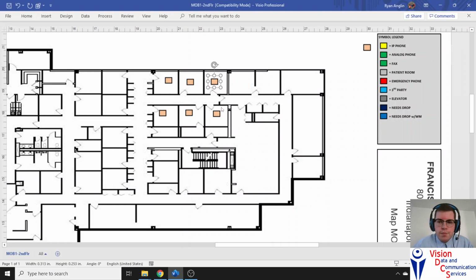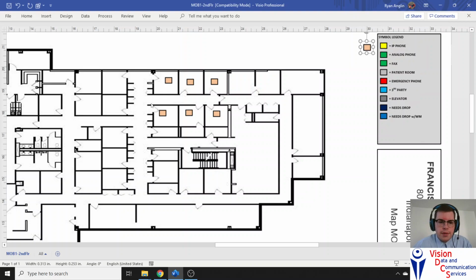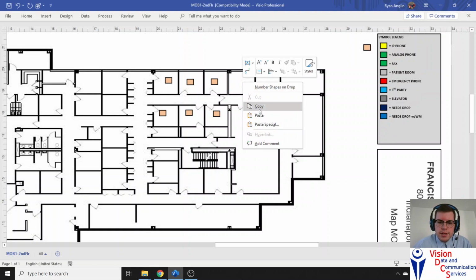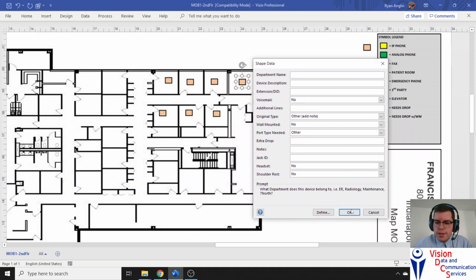If you don't like using the keyboard shortcuts, you can always select the box, right click, copy, and then click wherever you want the phone. Maybe it's here in this next room, and right click again and paste. We don't want paste special. We just want paste. And again, the shape data interface comes up, and life is good again.